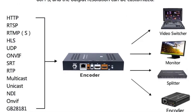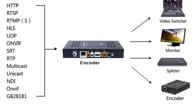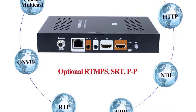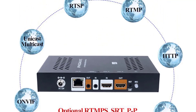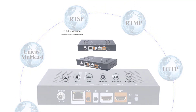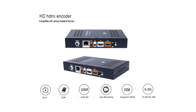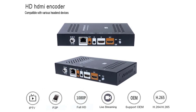However, for audiophiles, it's worth noting that there are more advanced options on the market with additional audio features. The OTV E114 is equipped with multiple input and output options. With one HDMI input and one 3.5mm audio input, it offers flexibility for various sources. On the output side, it provides one IP, one HDMI, and one 3.5mm audio output. This versatility makes it suitable for a wide range of live streaming setups.